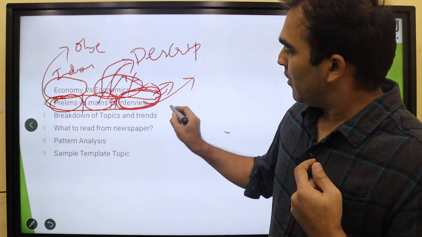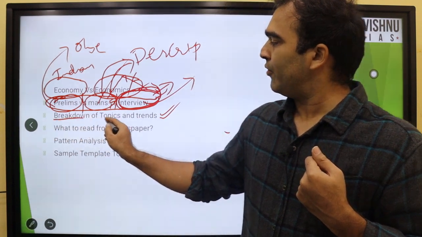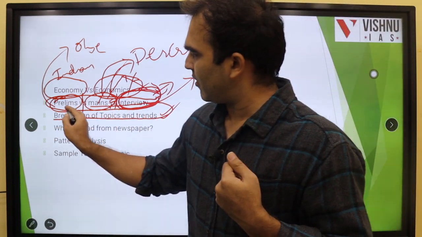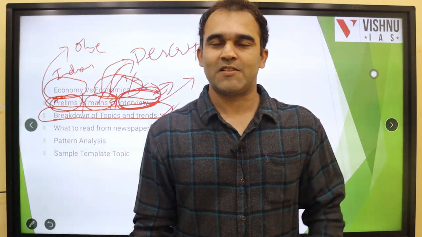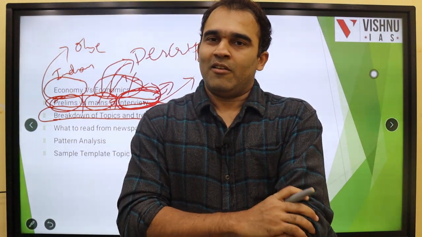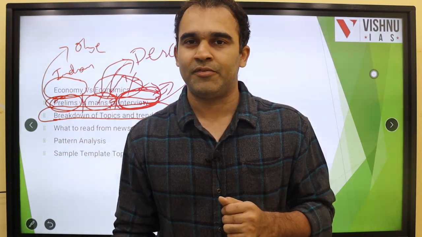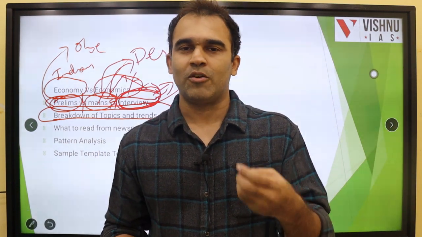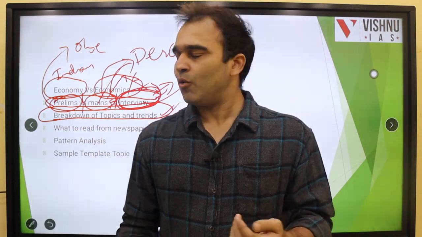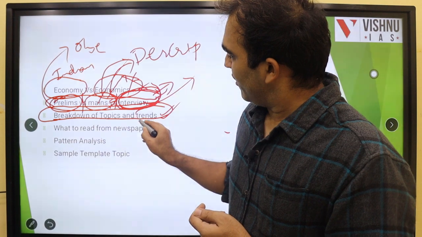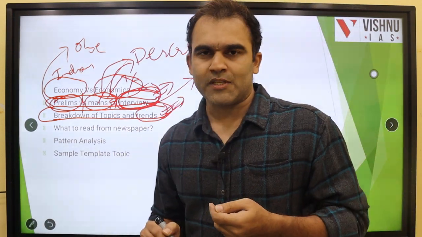Then comes, while you are looking at economy, the breakdown of topics and trends. Trends is one of the favorite topics. UPSC trends, breaking down, de-jargoning of UPSC trends, is one of the favorite topics of so many YouTube videos, and most of you are looking for that, in fact. So, don't worry, we'll be addressing even the trends part in this video, and the breakdown of topics.